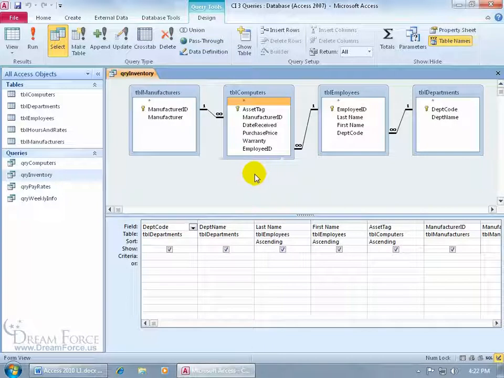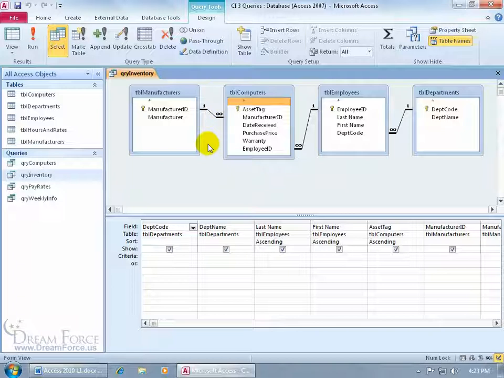Now before we talk about the criteria row down below and start entering criteria for one or two or more fields, first of all, you'll notice in this query that I have the relationship type. We didn't see that when we created our query by using the wizard. It only showed a link. It didn't show the one or the infinity symbol to show what type of relationship it was, in this case one-to-many. So in other words, if you want to see your relationship types in your queries, don't use the wizard, because it'll never show it. Go ahead and create your query from scratch in the design view, okay? Okay, I've got 24 records.